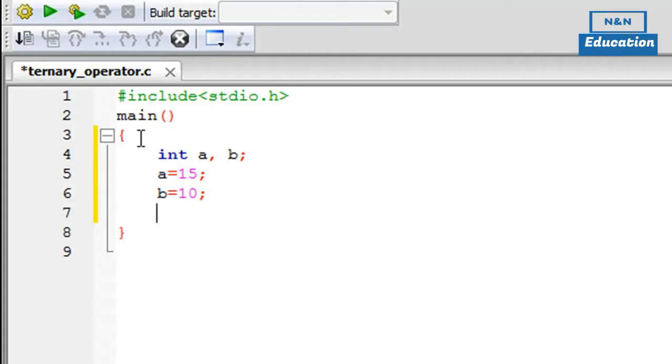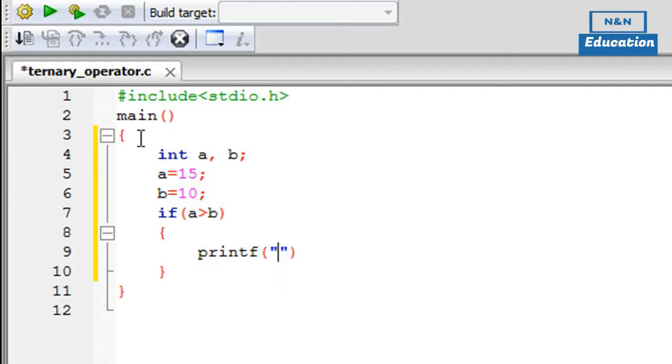And suppose I want to check which of these variables is bigger. Then using if, I'll first have to type in the keyword if. Within the parentheses I'll have to type in my test condition, and that would be a greater than b. So to see if a is greater than b or not, we'll type in a, the greater than symbol, b, and then within the braces for the if statement, that is within the if block, we can have a simple printf statement that displays the message "a is greater than b."